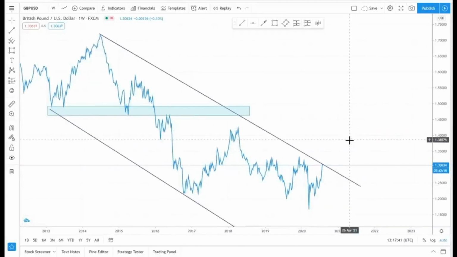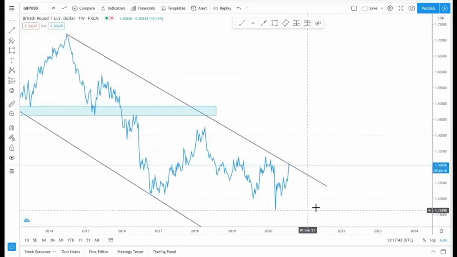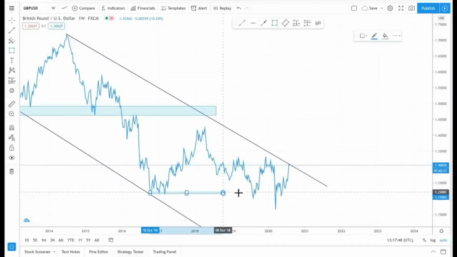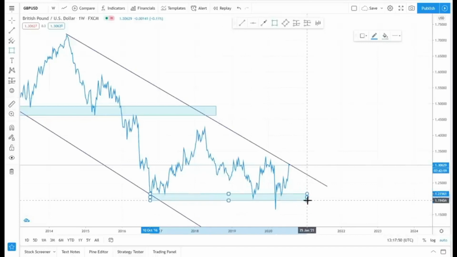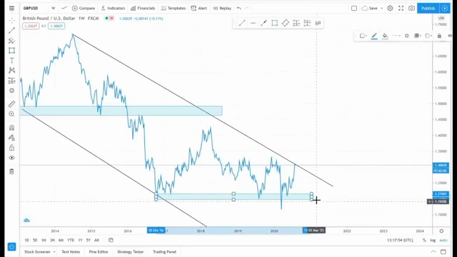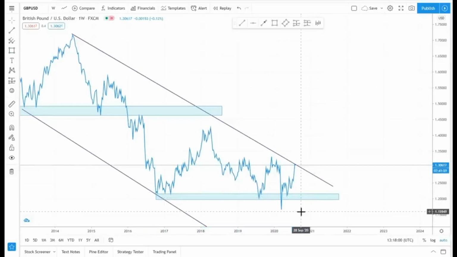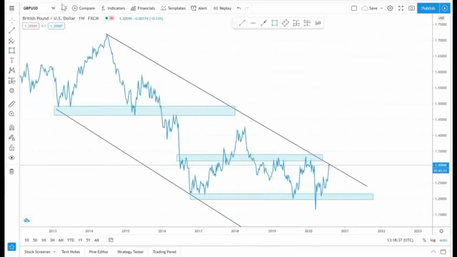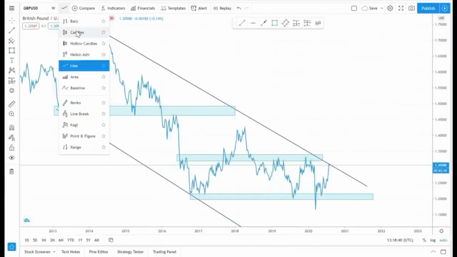So we further continue and see where we are. I can also spot down here that we have another sensitive area. It might be easier for me to spot them because I have experience. This is a learning curve, guys. It's going to be easier for you to identify them as you practice the skill. So don't beat yourself up if it's not easy. And again, I can see another sensitive area up here. Now let's go back to candlesticks to see the market clearly.